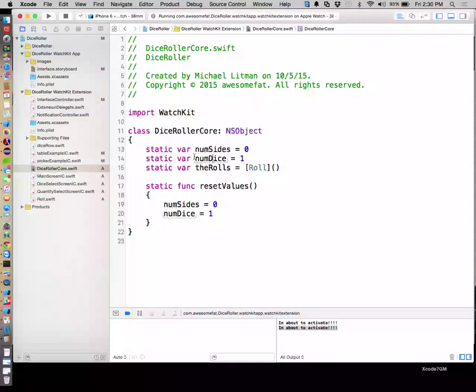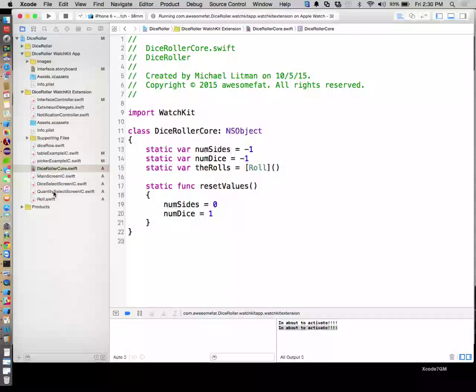Okay, numDice could be 1. So actually, for the sake of this question, set both of these to -1 here, knowing numSides will get changed, and also knowing that numDice should get changed.